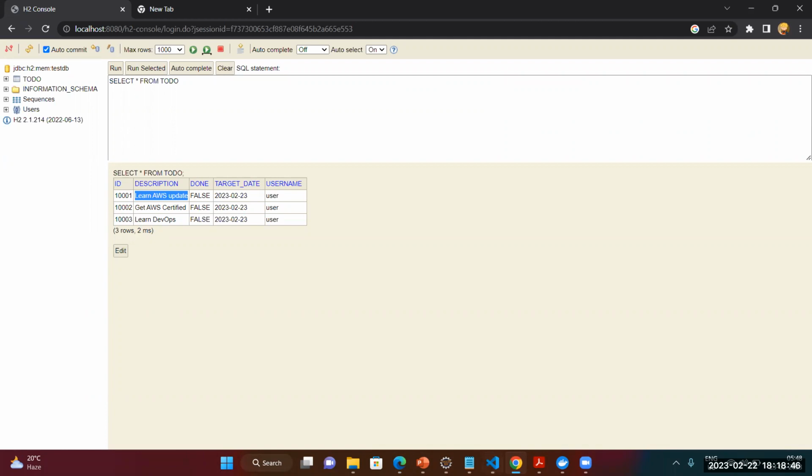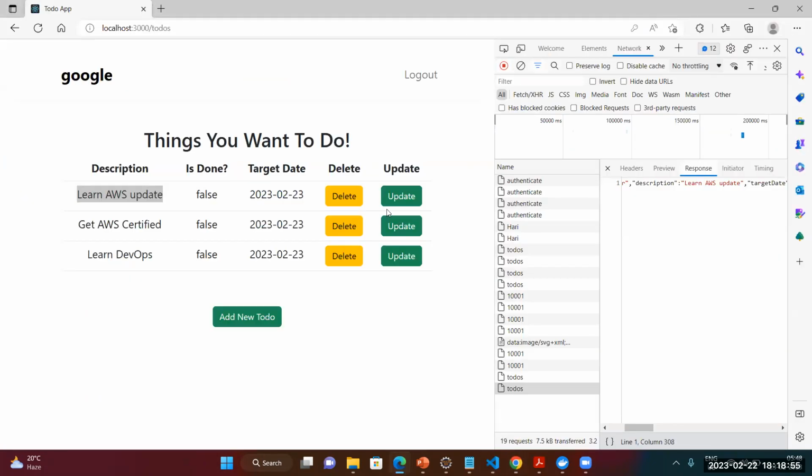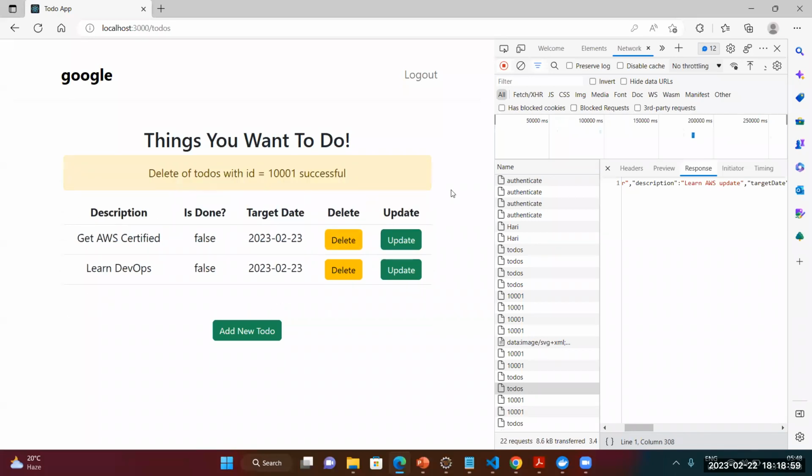Let's see one more thing. I'm trying to delete this one. So it just deleted. Delete of to dos with the ID 1001 is successful. So I called a service to delete it.